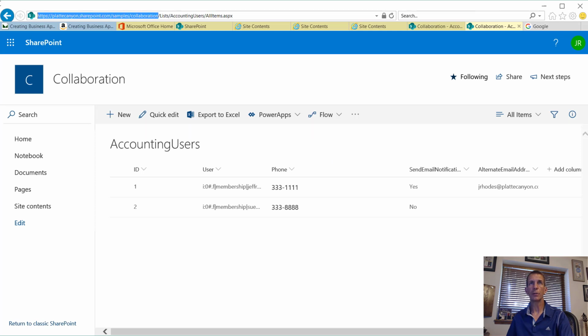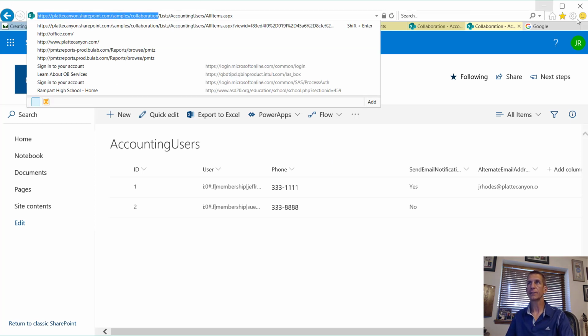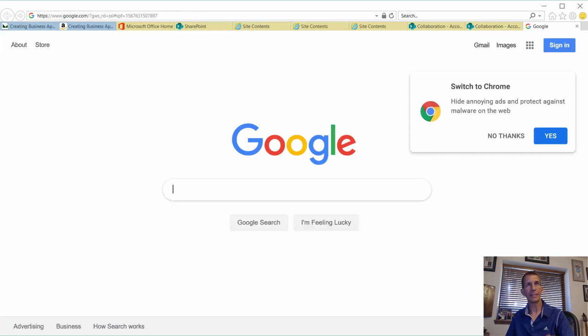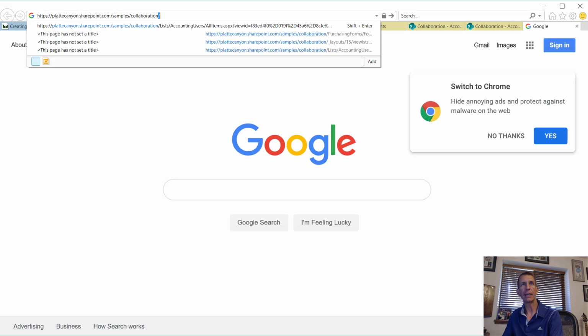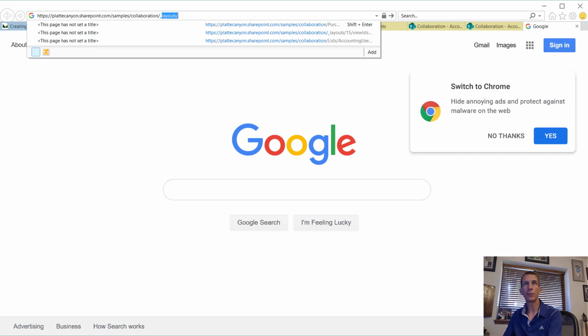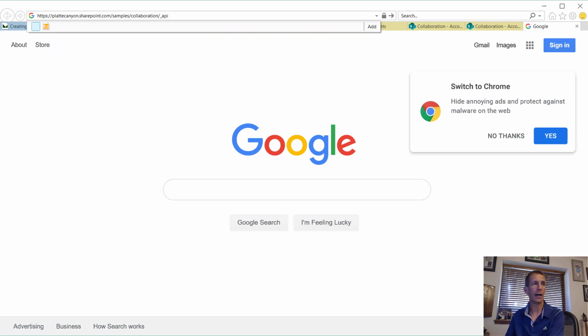So what we're going to do is call a REST service. And REST stands for Representational State Transfer. So it's a way of communicating in the browser. And so you go to the list, and then it's got a special URL. So it's API/web/lists, get by title.